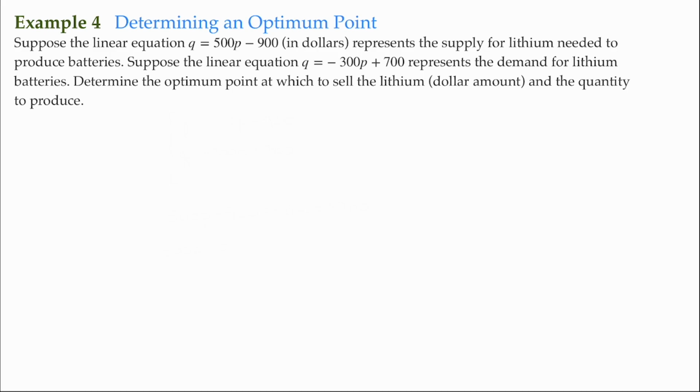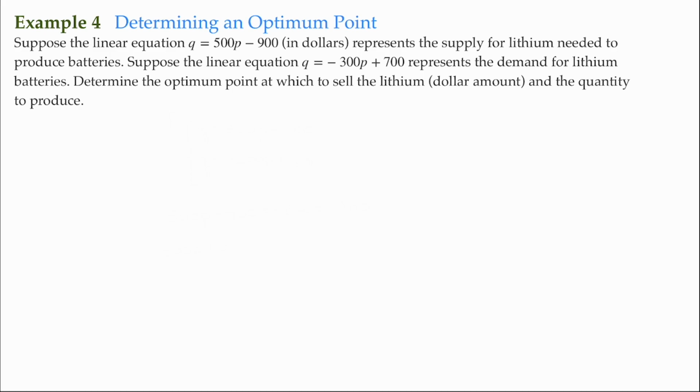In general, an optimum point is a point where the best or most effective decision is made for a particular scenario. And as we progress in this chapter, we are introduced to optimization problems that address the process of finding the best element from a set of alternatives. Typically, for supply and demand, the variable P can be used to represent the price of a commodity or resource, that's the supply, and Q represents the quantity or demand for that resource.